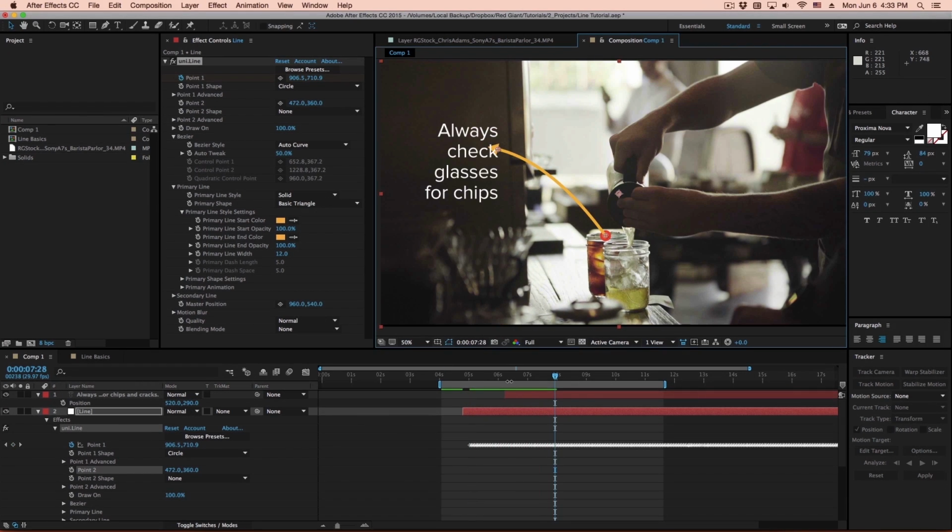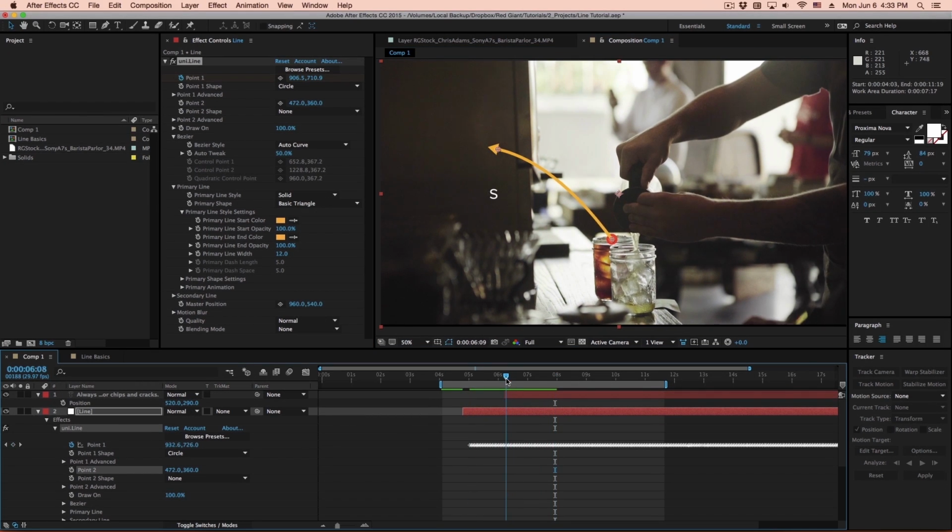I'd like to shift that around a little bit. And in After Effects, this is pretty easy to do. All I need to do is click on that actual parameter, which will select all of the keyframes for that parameter. And if I slide them over here like this, then we'll move all the keyframes relative to each other.